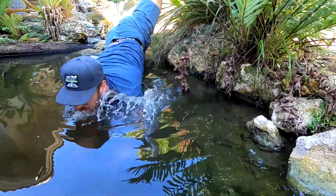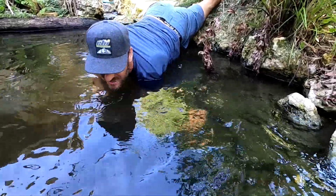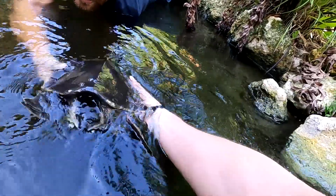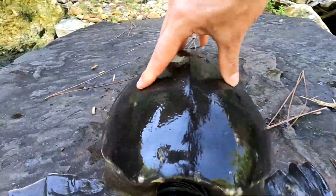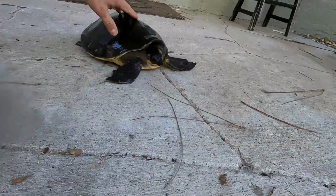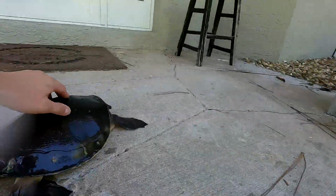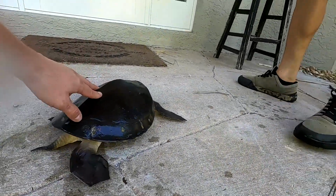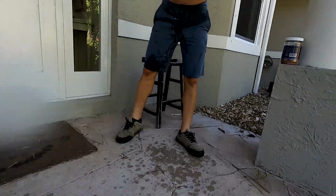I got him. Oh, it's cool. I'm in water. Can you take this turtle? Yeah. Take this turtle. I got it. Get him, great. He's slippy. He's slippy. Get him right up on land. I got it. Oh, don't put him there. Don't get out. Put him on land. Oh, okay. There we go. Okay. Well, whatever. I'm wet. Wet, but yeah, you are a little. I honestly fell in.